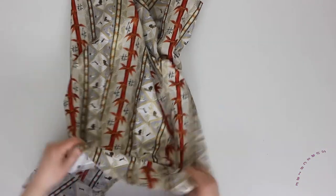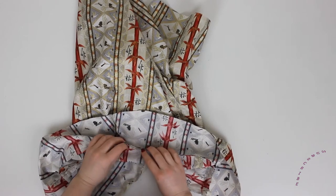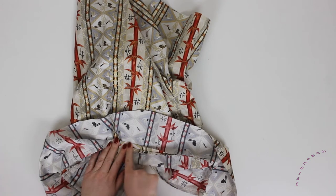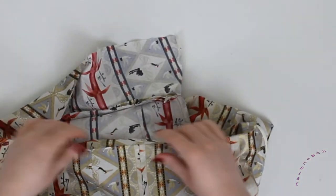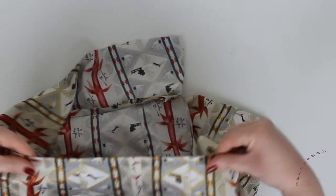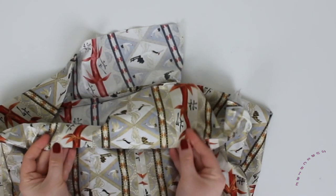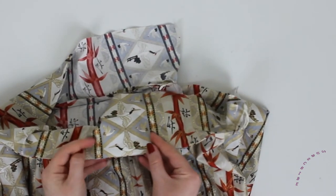Okay, so once it's all sewn together, iron the seams flat, and then you'll notice that the front of the shorts will roll back just slightly, but this is actually because I've put a 1.5 centimeter seam allowance on the front pattern of the shorts. And this just helps to prevent the facing from being seen on the front of the shorts.